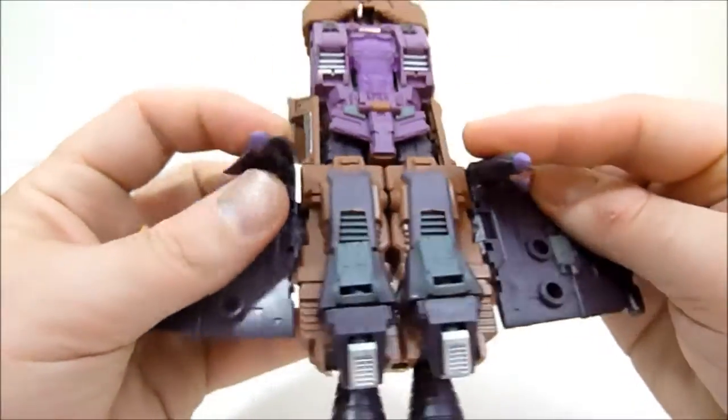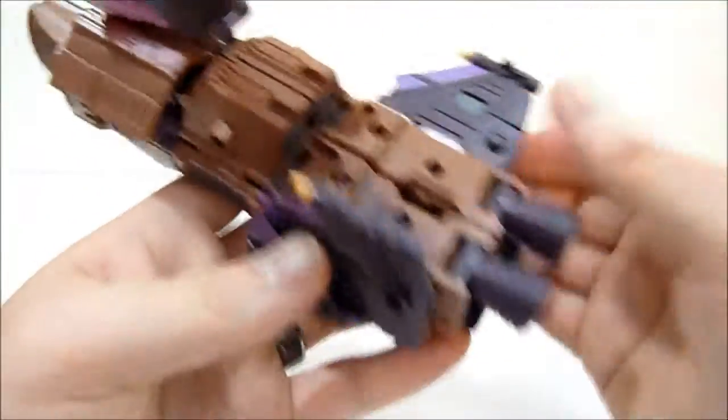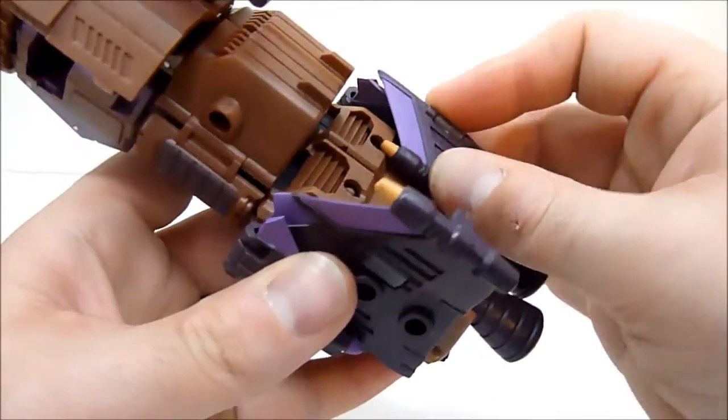You want to flip these wing bits down, okay, and then flip them back, the wings themselves, like so. And like so, and you'll see these tabs on the end of the wings are just going to fit into these little holes right here. So just plug those right in.